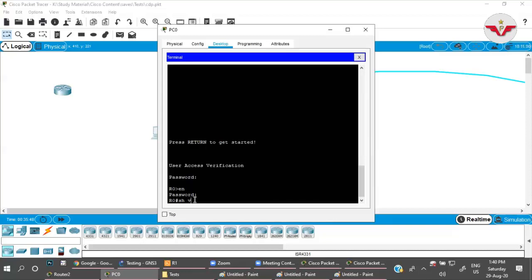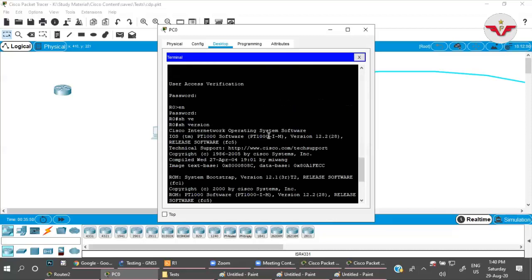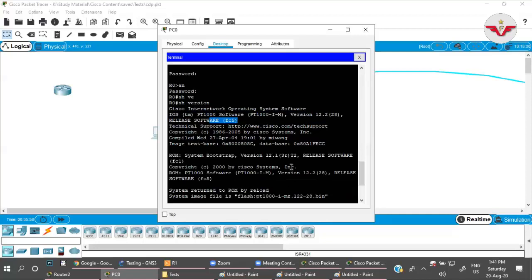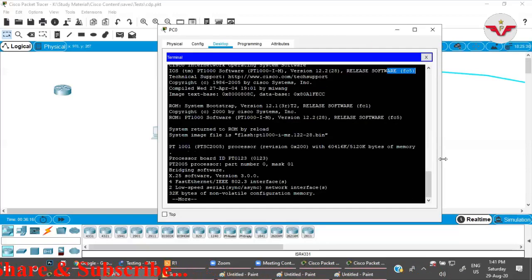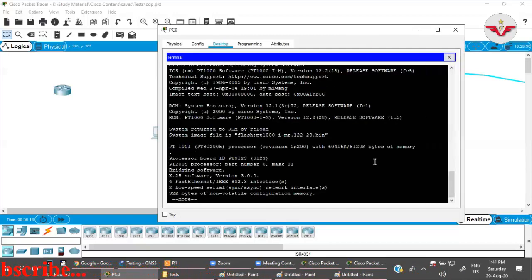If I check the version, show version, it shows me everything, the details about that device. Through this IOS you can understand which device it is. If you are not aware of that, no need to worry.